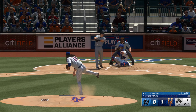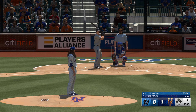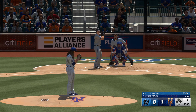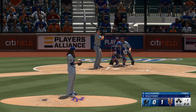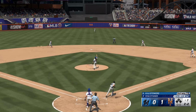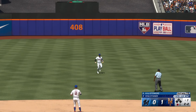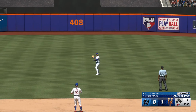Looking to get the tying run on base. Swinging, a foul over the screen and back out of play. A healthy cut. Tough pitch at 98, but a really good pass at the ball. The 2-2. Out to center. Bader sizing it up. He's got it, and there's one down.